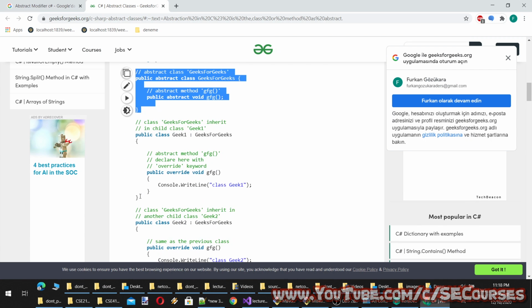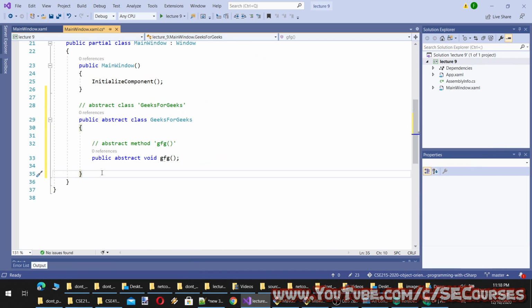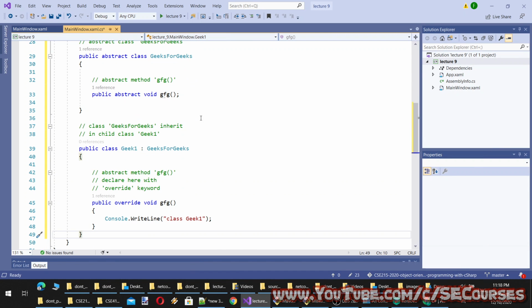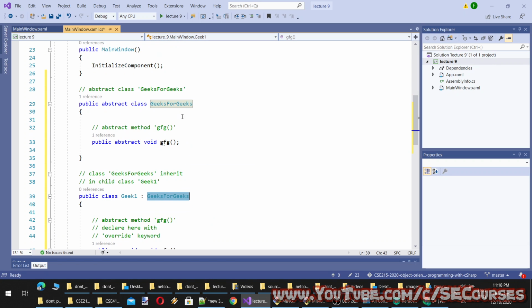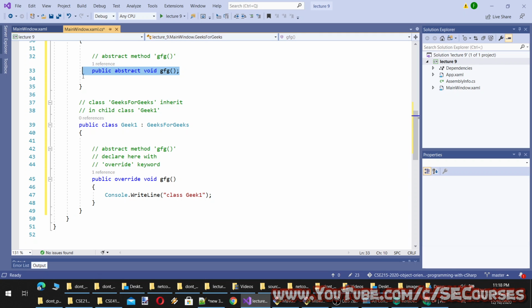And then there is another child class of the abstract class here. The child class inherits the Geeks class, which was an abstract class, and we use the override keyword to override the abstract method, and we write Console.WriteLine.